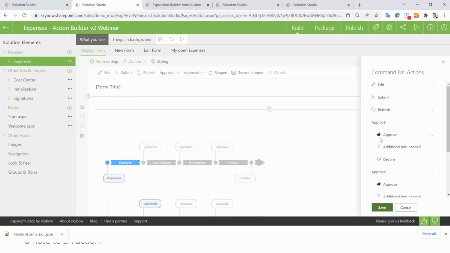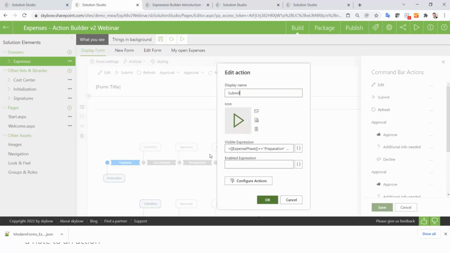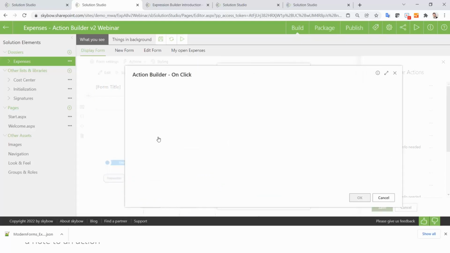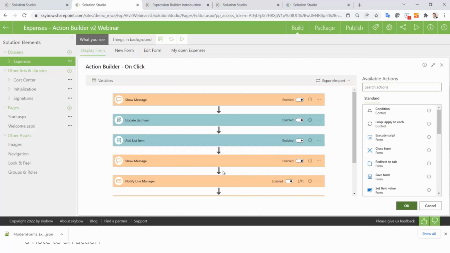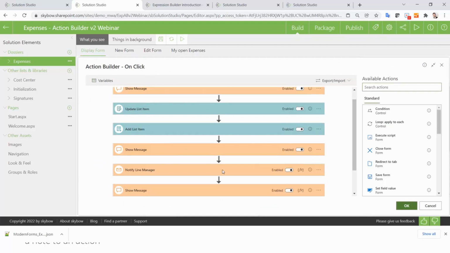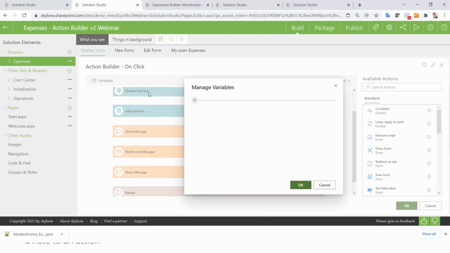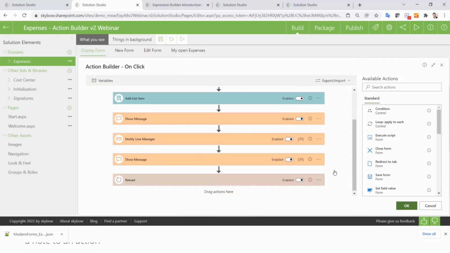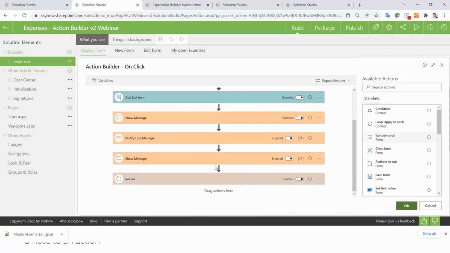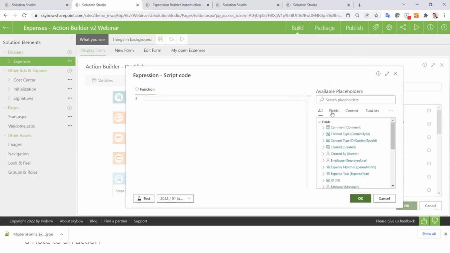So if I go to the submit action once again, let's say down here, we also define a variable, just to show you, variable 1. So if I now add, for now I just take the script, execute script, and I open up the expression builder.